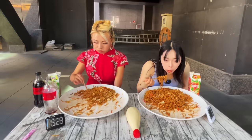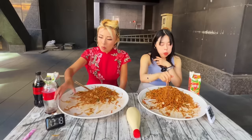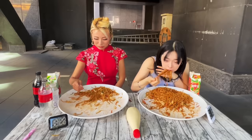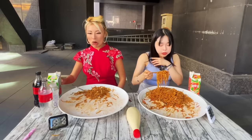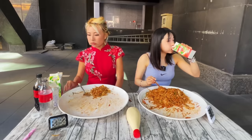But yeah, for this, I don't really have any specific technique, because this was just all noodles. It was just a whole bunch of carbs and there was barely any vegetables, so it's just eating a lot of noodles. But either way, I had a lot of fun, and you can see I have my typical Coke Zero with me. I also added in some tea just because it's a little bit sweet, and since Coke Zero is also sweet, I didn't want to have an overflow of sugary taste. So that's how it was.